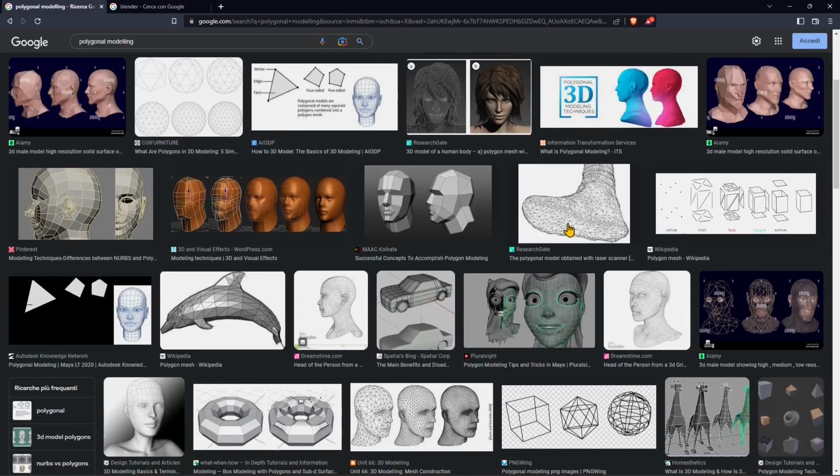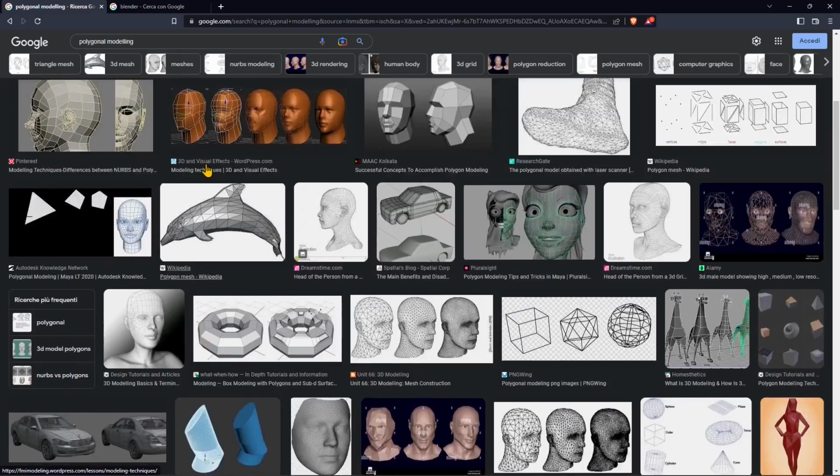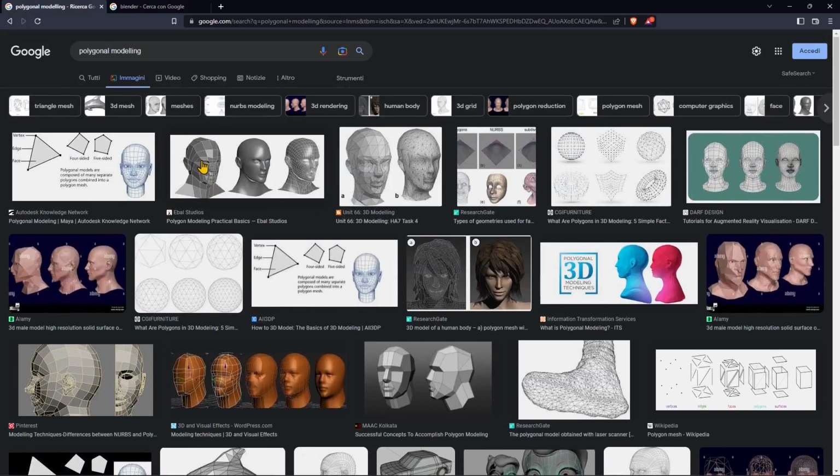So when you work with polygonal modeling, usually you work with faces. Sometimes you find triangulated models that use triangles, but to work with polygonal modeling, it's better to use four-sided faces. They're going to be easier to manage and to work with.